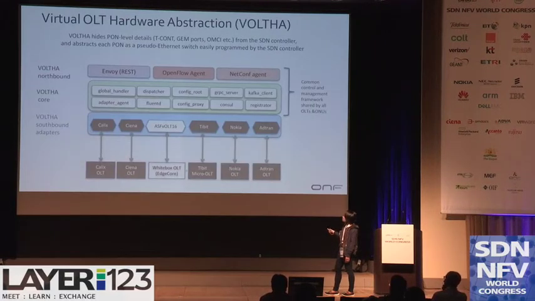This led to the introduction of another project called VOLTHA. VOLTHA is the virtual OLT hardware abstraction layer, essentially. It's a microservice-based platform that provides a core that can be leveraged by a bunch of different adapters that are vendor-specific to talk to their devices. So what you'll see as part of this is a common northbound that allows you to communicate via REST, OpenFlow, and netconf, using a microservice-based core that provides common functionalities such as Consul, a key value store. We use Docker Swarm to deploy a bunch of different Docker containers. Services are provided in terms of Dockers. You get centralized logging. You get eventing that would go to anyone who wants to subscribe to it, right?